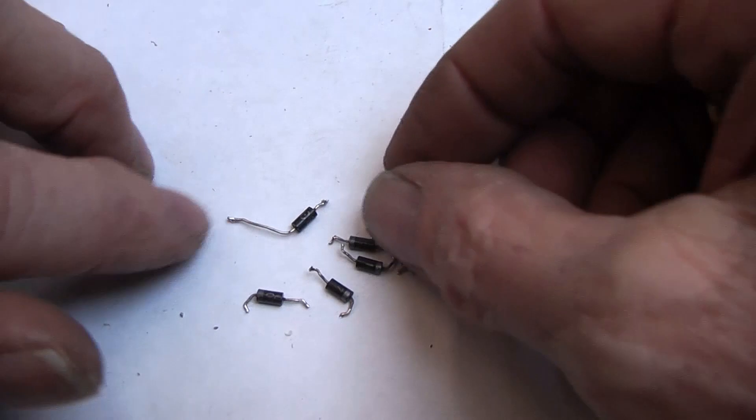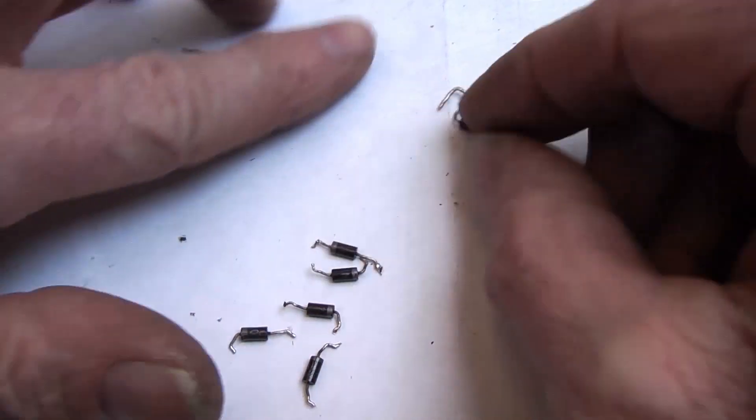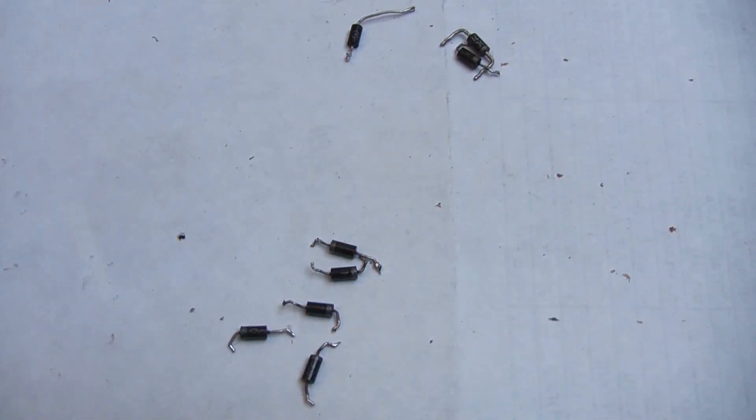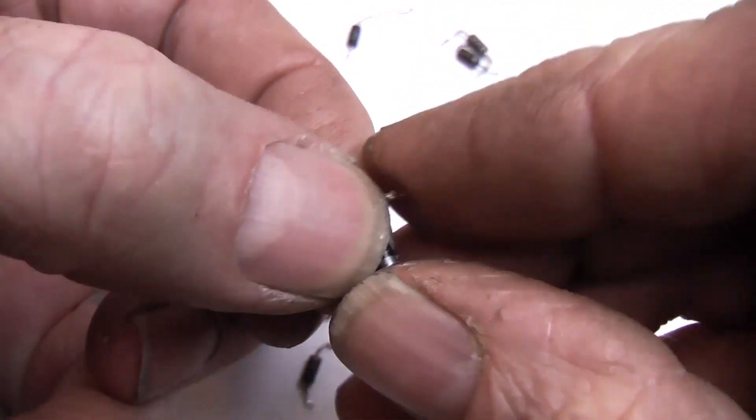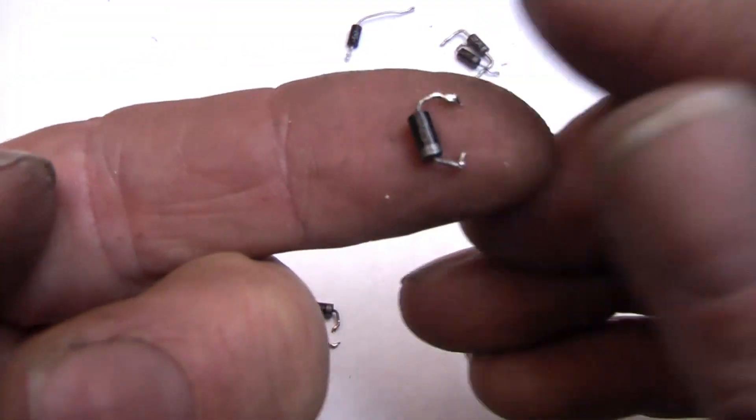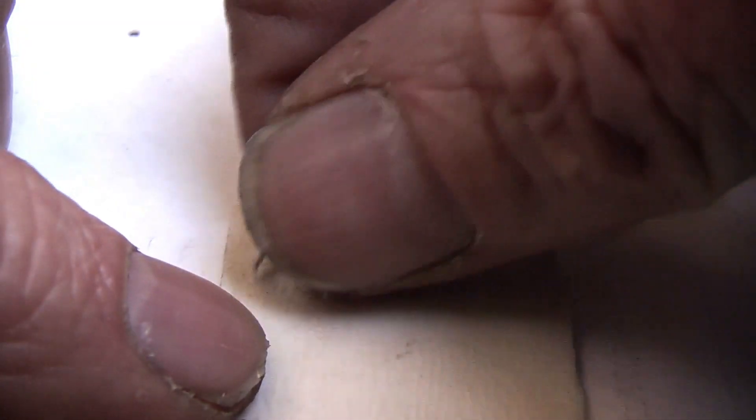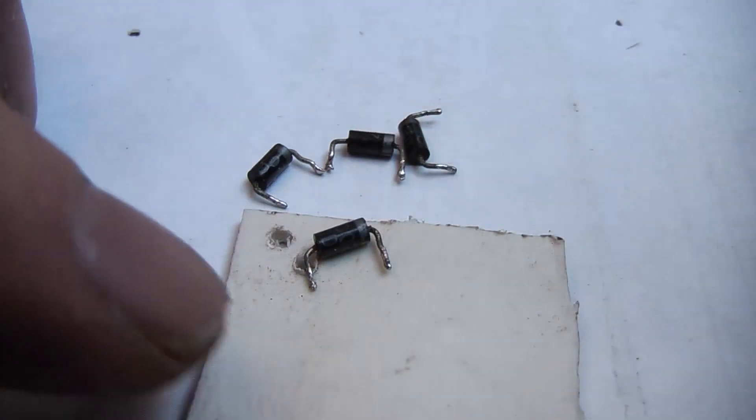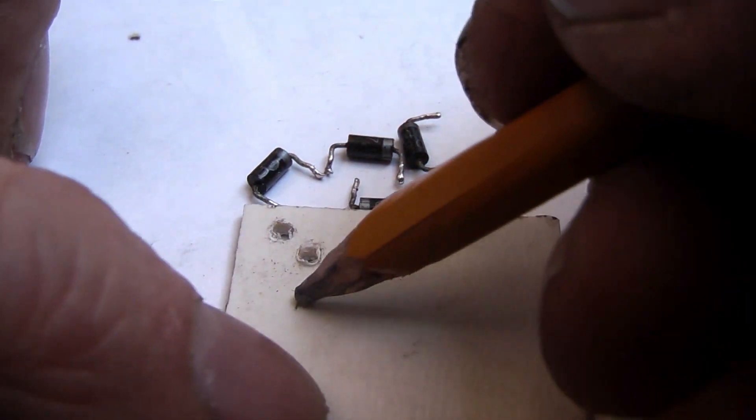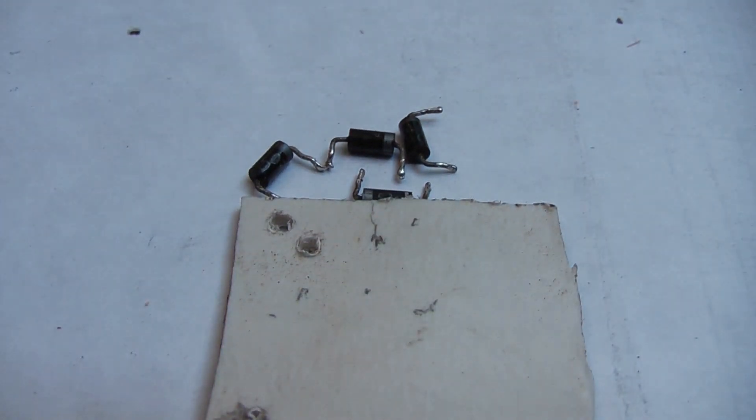Now actually I managed to get eight out of that one, so I am just going to select four of them, one, two, three, four, that have got decent leads and things, and then I am going to bend them, so they are going to lie flat, so like that, in a similar position to what they were already. Then I am going to take a flattened piece of PVC pipe, put them on top, to measure out where I am going to drill some holes. Basically the distance of that, one, two, three, four, and then one out on each of those.